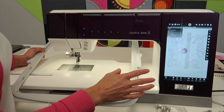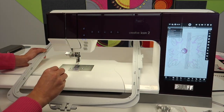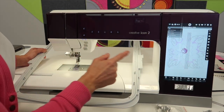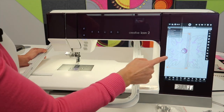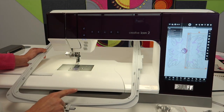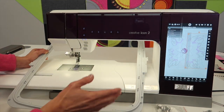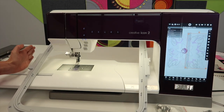Also, if you just bring in one gigantic design, this hoop is not intended for one design. When we look at a design pulled in from the MySewNet Library, this design actually has two parts, and that's exactly what you need to know about this hoop. As I show you this edge here, you see that that is a bracket, like you're used to seeing, but there's also a bracket on this side.